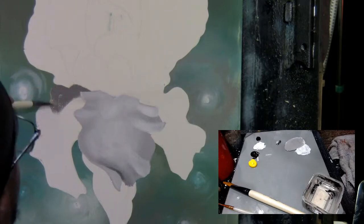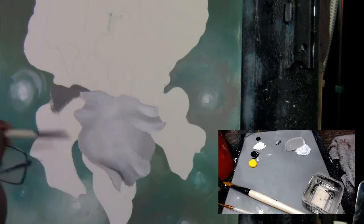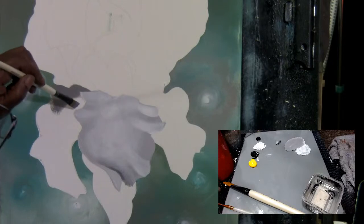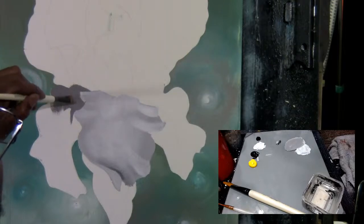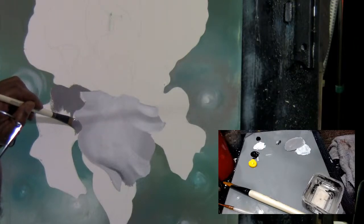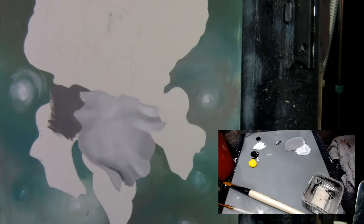Now, as you can see, this tone of gray is much darker than what we got on the bottom, or in the front rather. It just brings everything back. And I'm just blocking this guy in. I see that I'm gonna need some more dark tone here. And since I'm using just black and white, it's easy for me to do the matching. Okay, it's not difficult. You see I'm doing it right next to each other there.